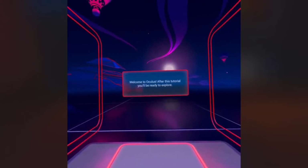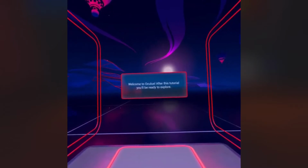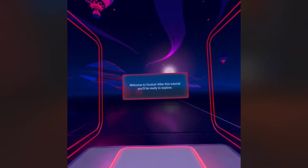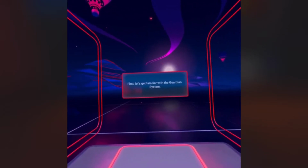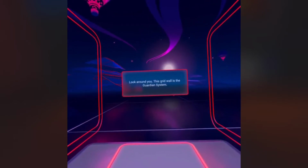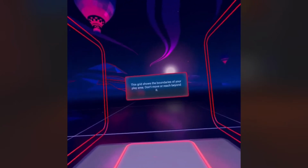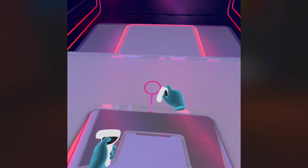Welcome to Oculus. After this tutorial, you'll be ready to explore. First, let's get familiar with the Guardian system. Look around you. This grid wall is the Guardian system. You guys can't see it, but I can. This grid shows the boundaries of your play area. Yes, I know. Don't move or reach beyond it, or else you're gonna damage your controllers.